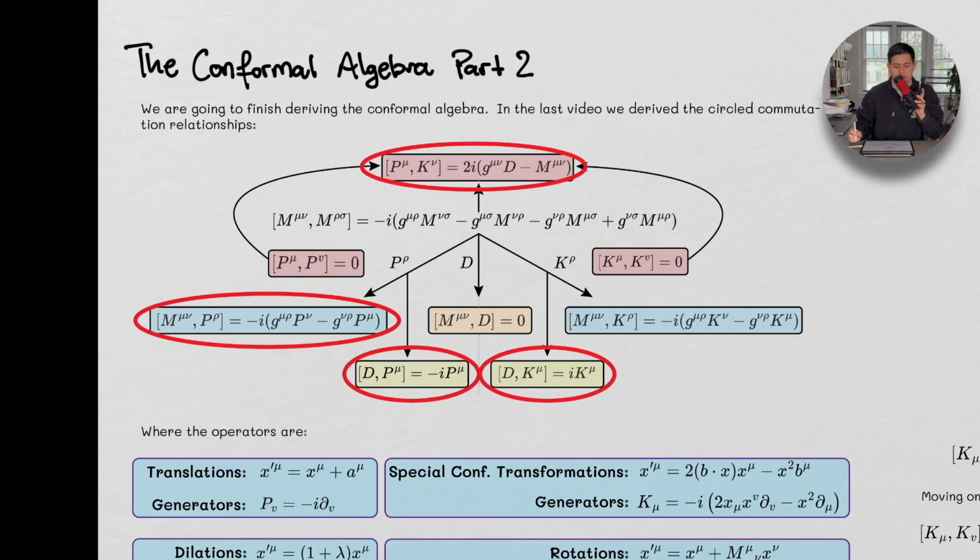So today we are going to be covering a derivation of the second part of our conformal algebra. In the first video, we derived most of these relationships. We're going to derive the rest here, and then we're going to get into something quite interesting about the dimensionality of our conformal algebra. Okay, and that's going to be later on for those of you who are members to the channel.